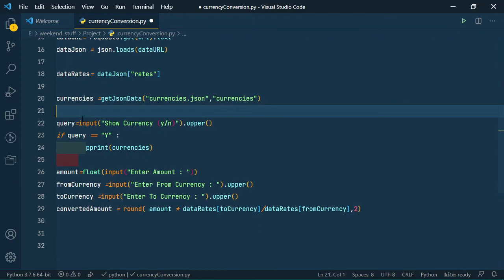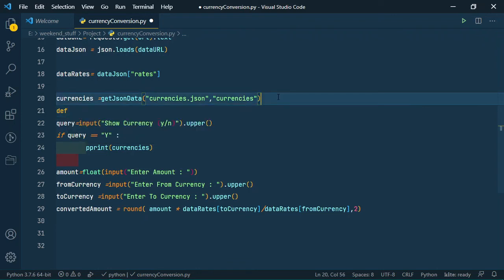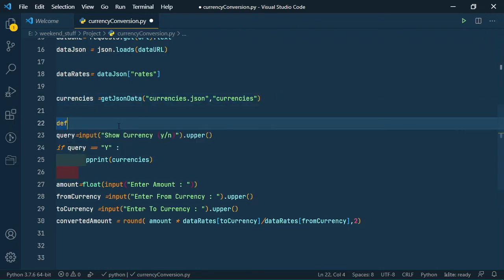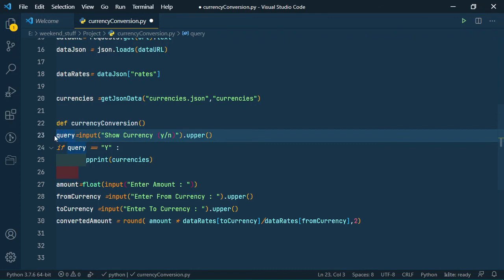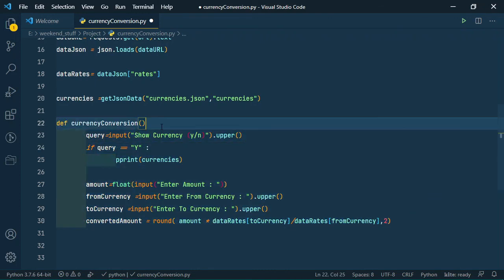Now what I have to do is write try except. For that, I will write one function here, def currency conversion function, and all this data will be here.